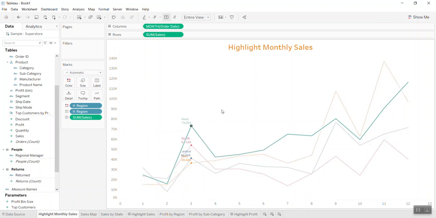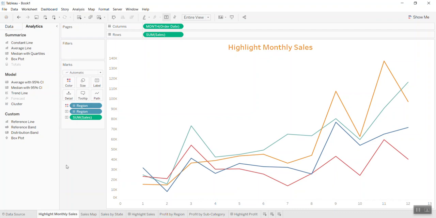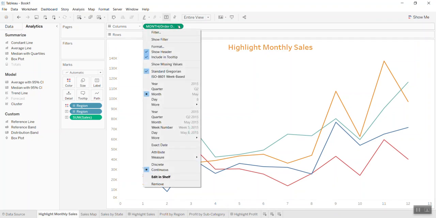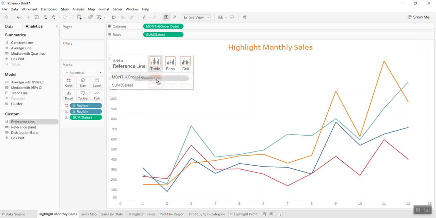One more thing that is quite useful here is if you combine it with a reference line. So let me put the reference line into here. But before you put the reference line, as I shared with you from the beginning, you need to convert the month timeline here into continuous, right? If you leave it discrete, you cannot use the vertical reference lines. So I convert it to continuous. Sorry, and then I put the reference line into here. So I will select the month.